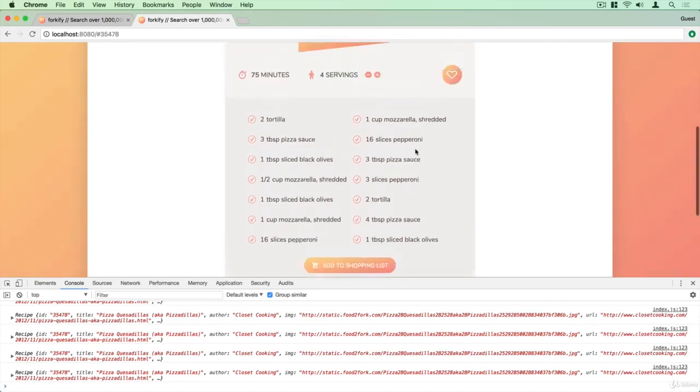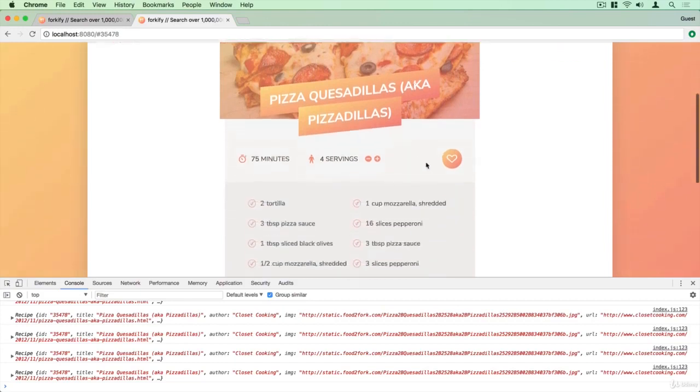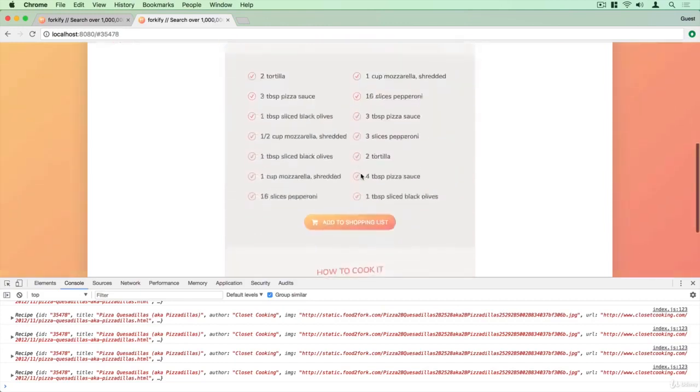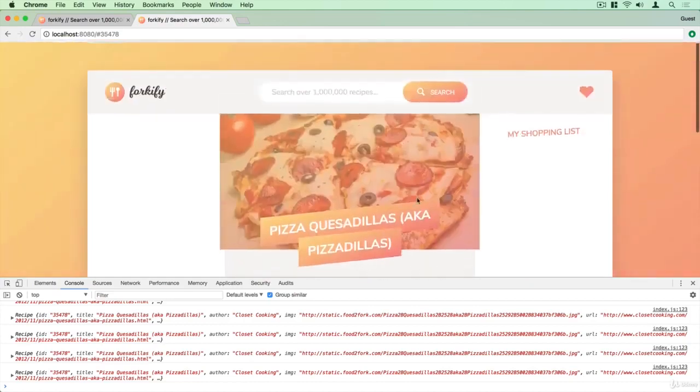And so with this, we actually finished this section. Well, we're going to add some more stuff here, namely this like button and this button here. But for now, it is really working. And so I hope you're proud of yourself for making it this far into the project. Next up, we're going to take care of this shopping list. So if you still want to continue this momentum, well, then just join me right in the next video.